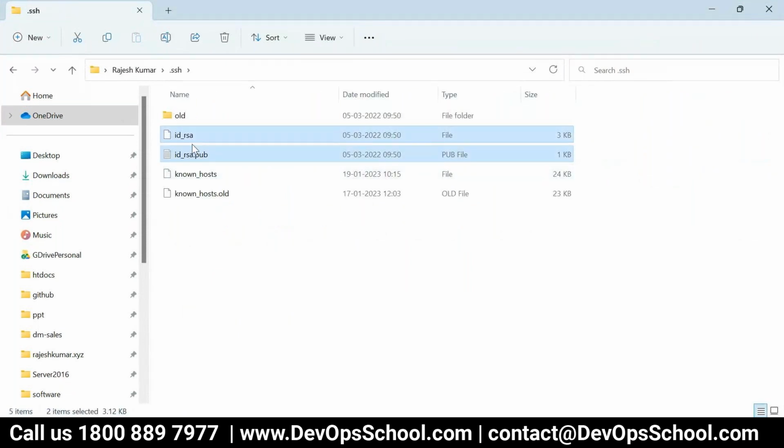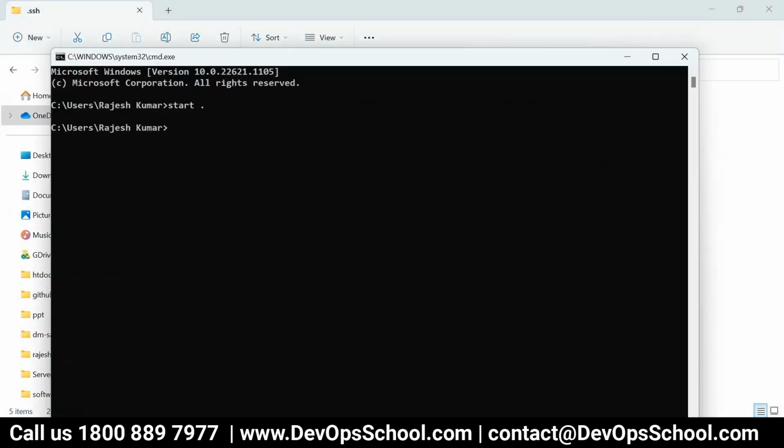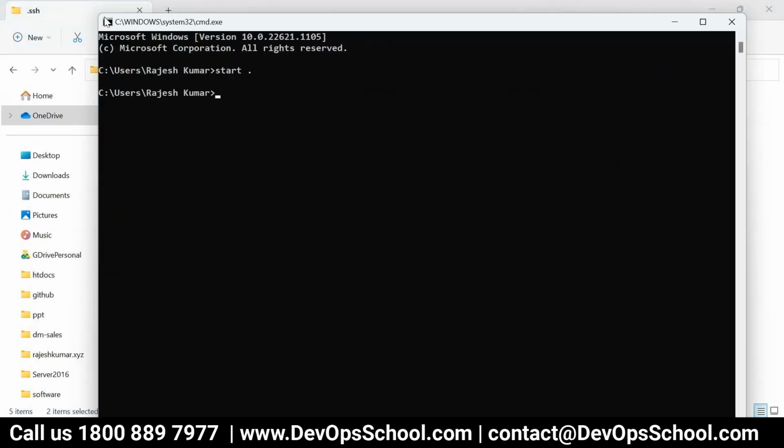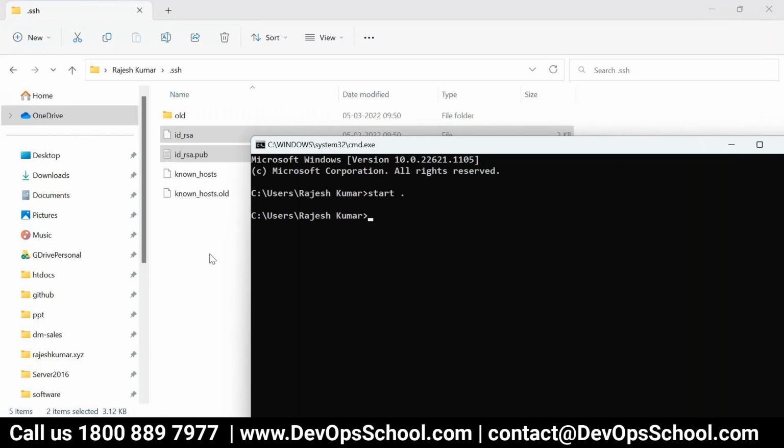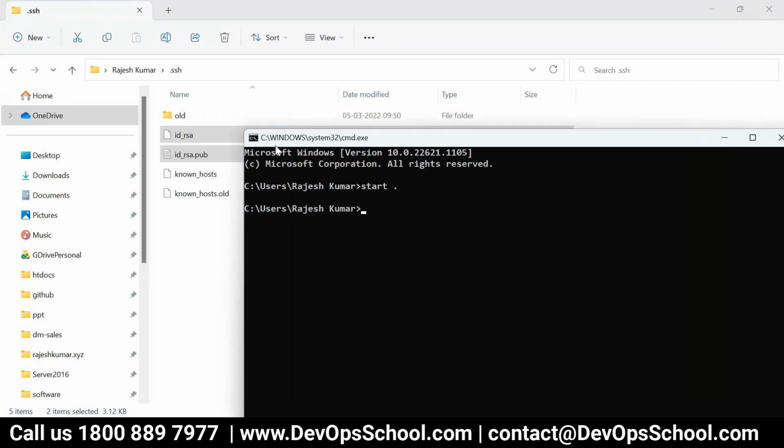Okay, so many of the people already have this public and private key in your office laptop. So don't create it. Why? When you create it blindly, when you just follow along, you will replace the existing key, and if you have used this existing key for some other application like Jenkins or somewhere else, then you will say, Rajesh, because of you my setup got destroyed. So don't blame me for that. Blindly you should not do that. Again, if you have not used this public and private key anywhere, then it's okay, no problem, you can replace it, but you should be careful.